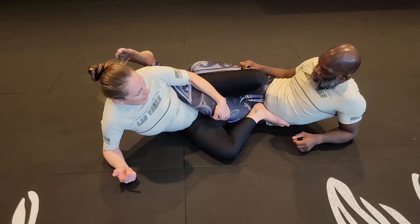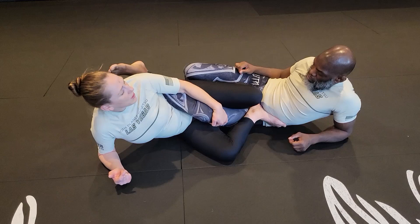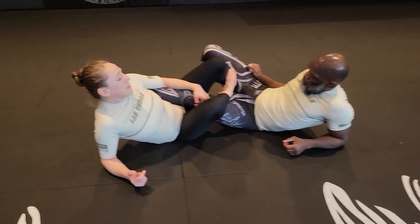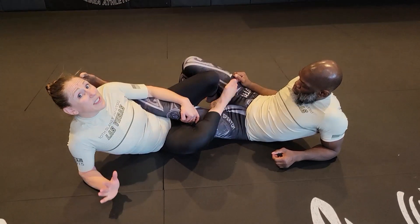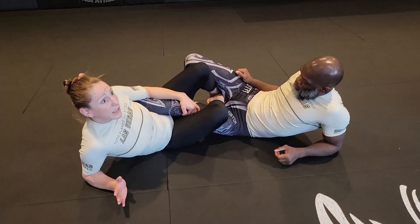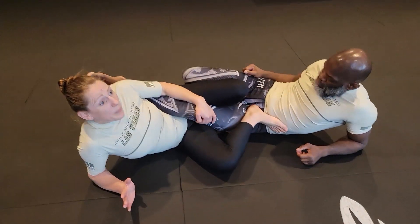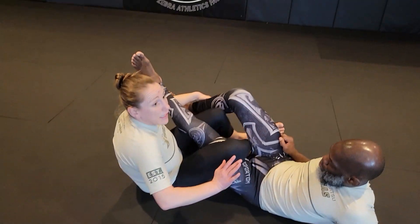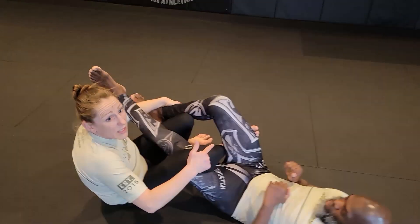So what I'm going to do here, same thing. I'm cupping, pushing. I'm going to create some space with this leg right here as I turn into him and I'm going to lace this other leg in. A lot of this is happening at the same time or it gets a little bit awkward. So I'm going to lace my other foot in, but at the same time, I'm going to be reaching around underneath this leg and grabbing his ankle.